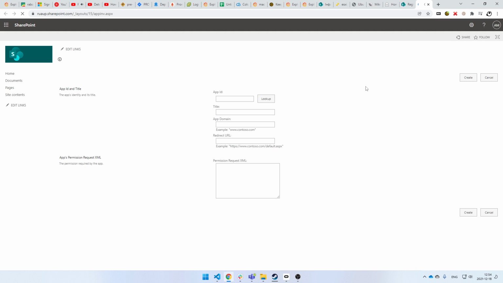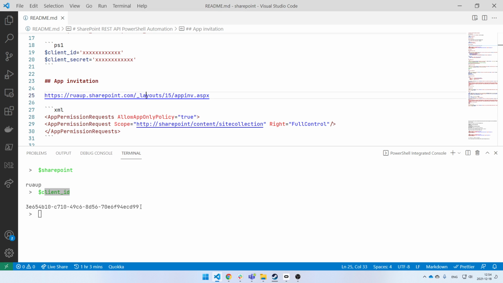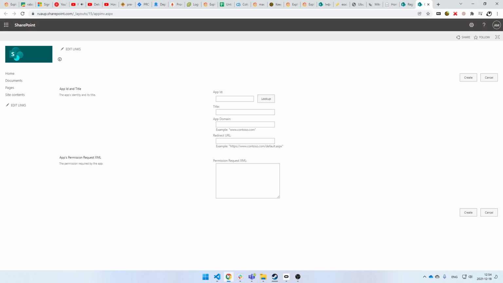The next step is app indentation. So we're gonna open this page. We are going to put in our client ID and look it up. So everything should be filled in automatically, as you can see.